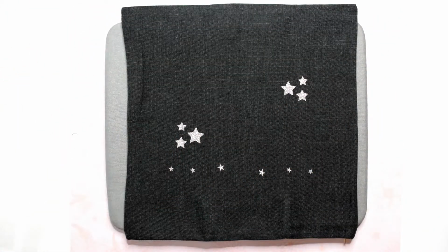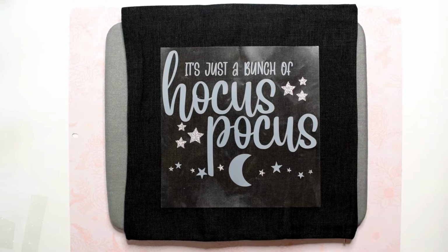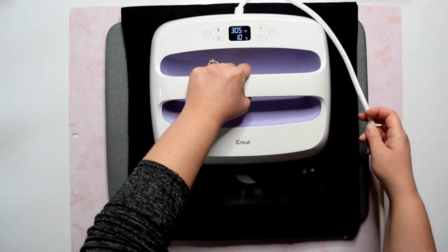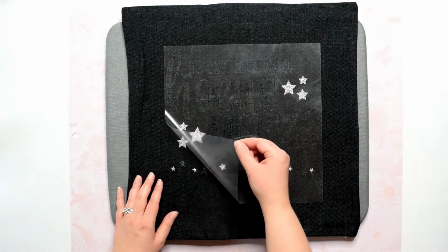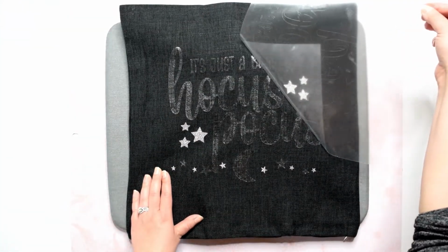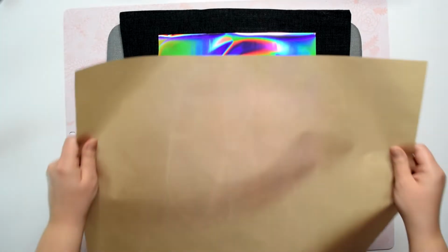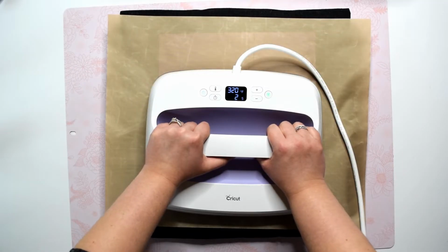My glitter iron-on is a cool peel, so I waited until it was cool to the touch to peel up the plastic sheet. Next, you will lower your heat press temp back down to 305 degrees and set the time to 5 seconds. Place the adhesive vinyl sheet onto the pillow, then apply heat to each section for 5 seconds. Peel up the plastic backing sheet while it is still warm. Now you can bump up the heat on your heat press back to 320 degrees and set the time to 30 seconds. Place a sheet of the foil on top of the adhesive HTV and cover it with a Teflon sheet. Heat the entire design for 30 seconds and then set it aside for 15 minutes.